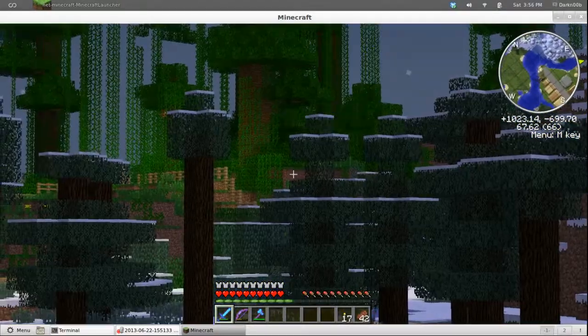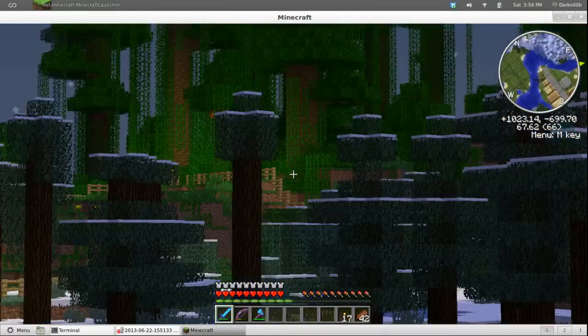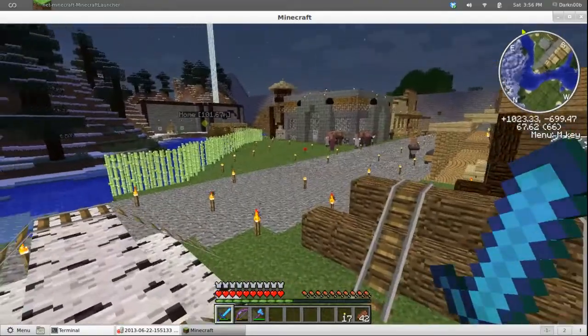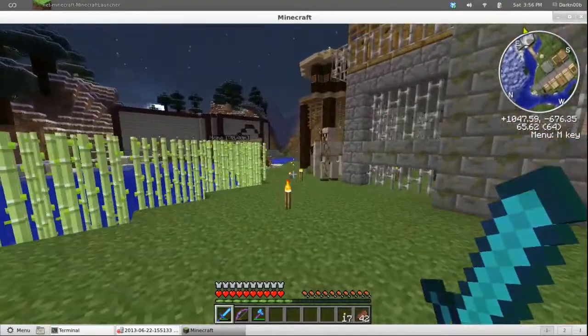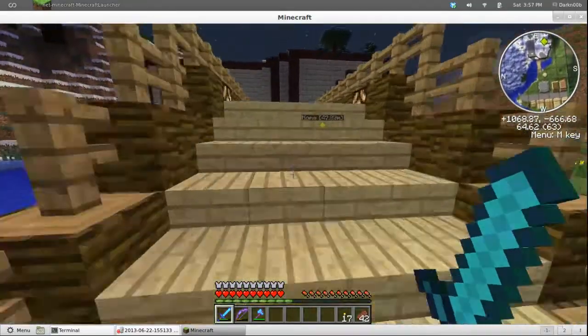Hey, somebody's... Awesome. There's a fence over there. I don't know if you can see that right about where my crosshairs are. Let's go down here. I don't know if I ever showed you guys my tree farm. So, we're going to do that. We'll just take the short way down.